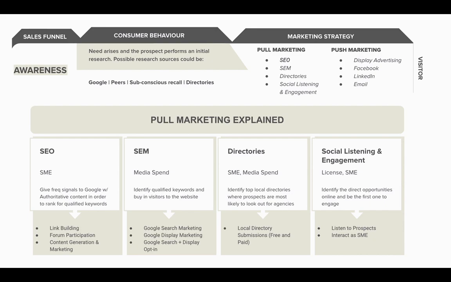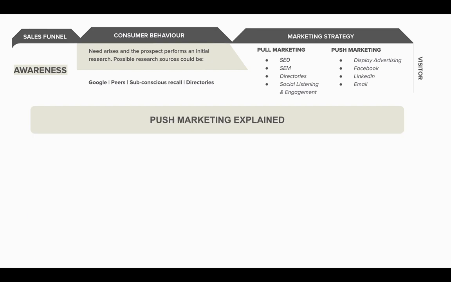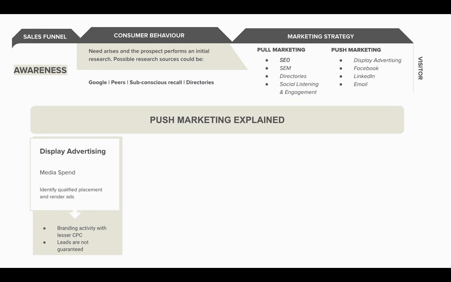Well, that's pretty much about pull marketing. Now, let us take a look at push marketing. There you go. So display advertising. So this is where a bit of media spend is involved. So you identify qualified placements and you render your ads. Okay, so this is pure branding activity wherein the cost per click is going to be very less and leads are not guaranteed here. So it is about creating a perception at your prospect subconscious level, right?